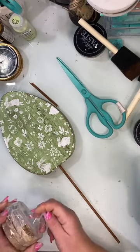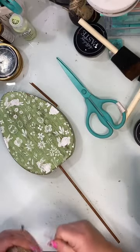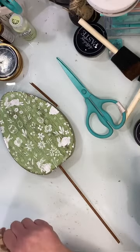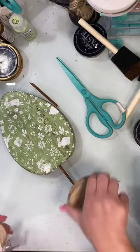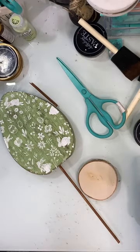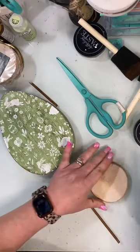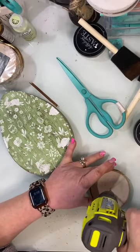Okay. Really? How much plastic do they have to put on this? That's a lot of plastic. I'm not painting the wood round. I don't wanna. I like it just the way it is.